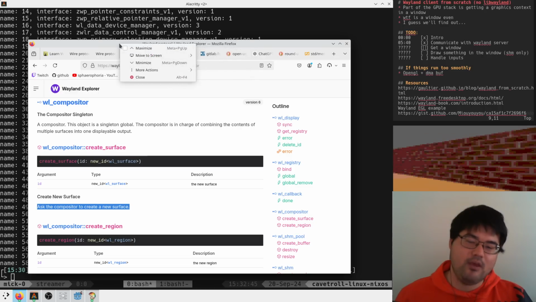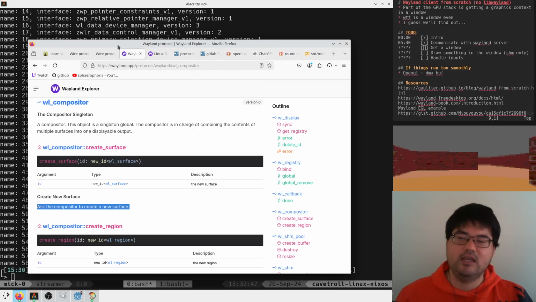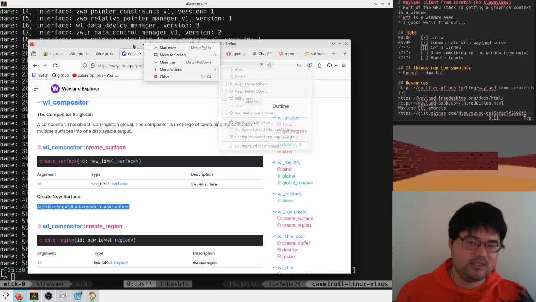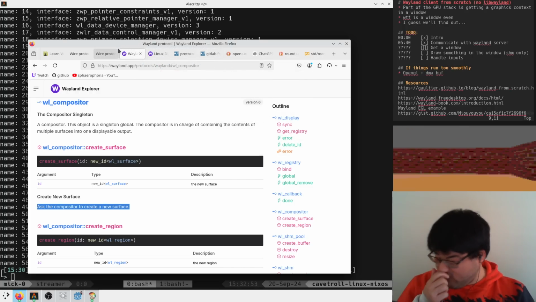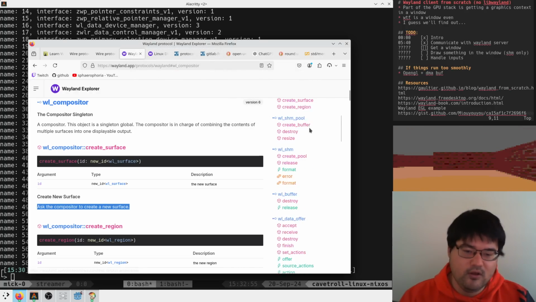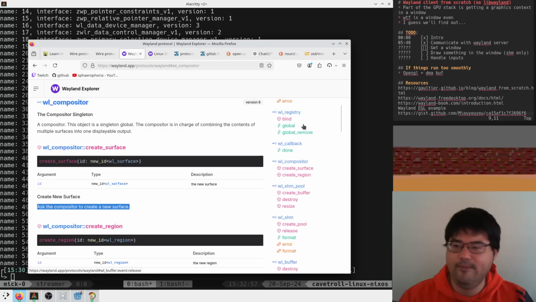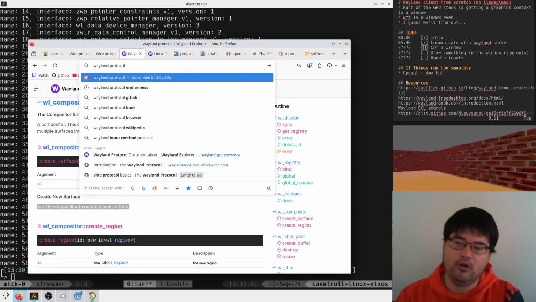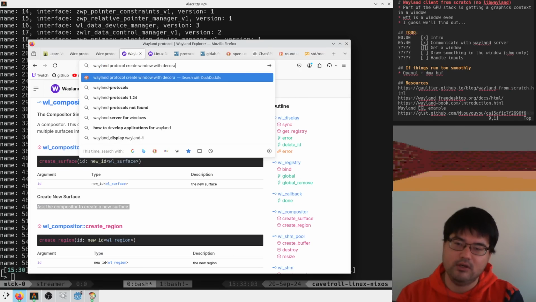It feels like KWin is, right? Because Firefox is a GTK application, but this has KWin stuff on it, right? So it really feels like the header bar is drawn, which feels like, is there a Wayland protocol create window with decorations?